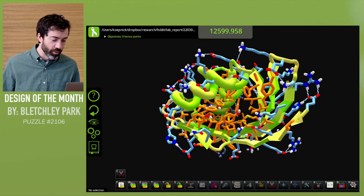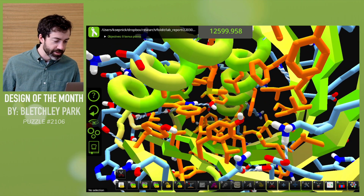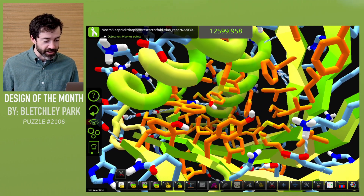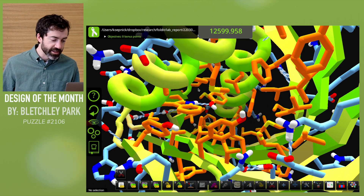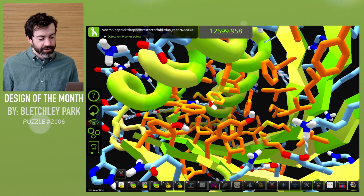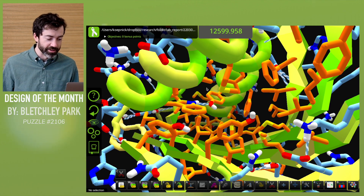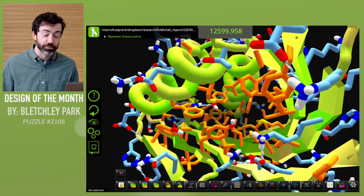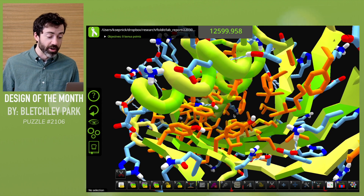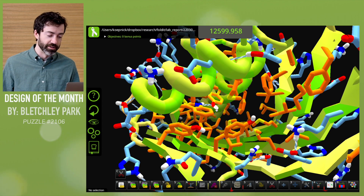In the core, there are a couple of polar atoms — a tryptophan and a tyrosine — but they're making a hydrogen bond, so they mostly satisfy each other. This tyrosine does have a hydrogen that would prefer to make a hydrogen bond, but since it's accepting a hydrogen bond from the tryptophan, that's not too concerning. If we were to repurpose this design for a small molecule binder, it might be nice if the small molecule had an acceptor that could accept a hydrogen bond from this tyrosine.